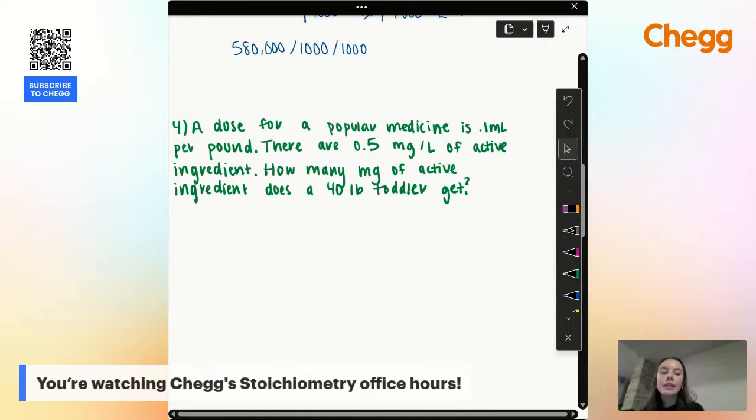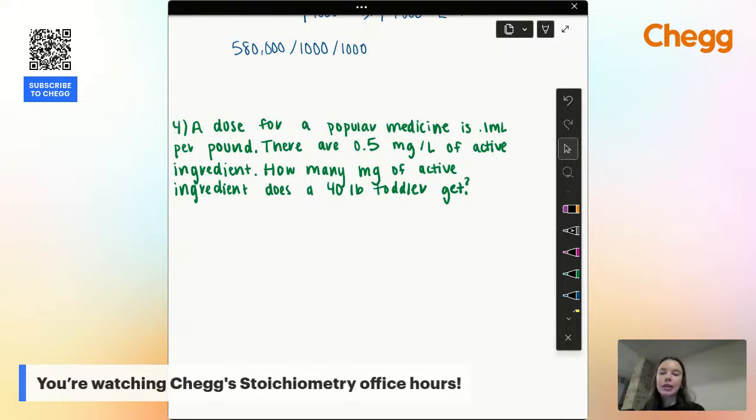Now, this one is a little bit more difficult. This is more applicable. This is using stoichiometry and being able to apply it. If you have any questions, put them in the chat and we'll answer them. And if you're just hopping on, this is Chegg's Stoichiometry Hours. It's nice to meet you. We have different office hours all throughout the week, so I encourage you to join those if you think they would help. This is just a great way that Chegg is set up for you to learn more about the classes you're taking and get some more content knowledge.